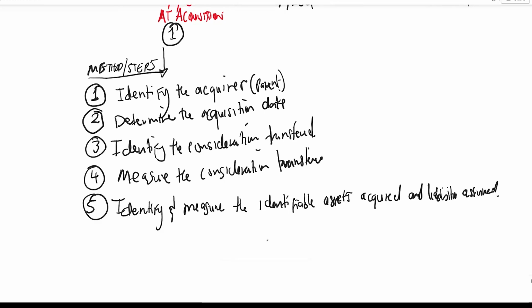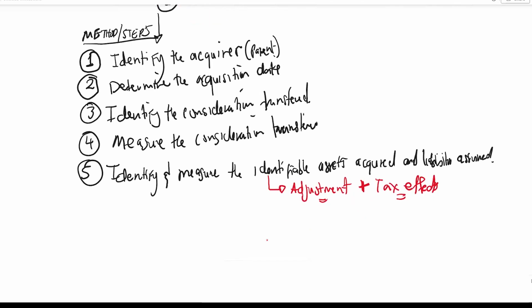All right, for example, if land is sitting right now at 1 million, but in the market the same land is actually 1.2 million, we have to adjust for revaluation. Land has actually been revalued. It is not 1 million like we're thinking, it's actually 1.2. We do the same for all the other assets and liabilities. Remember, we may have adjustments like revaluation surplus, inventory written down, and all of that. Adjustments will come with the tax effect. So you have to remember that these items will also have tax effects.